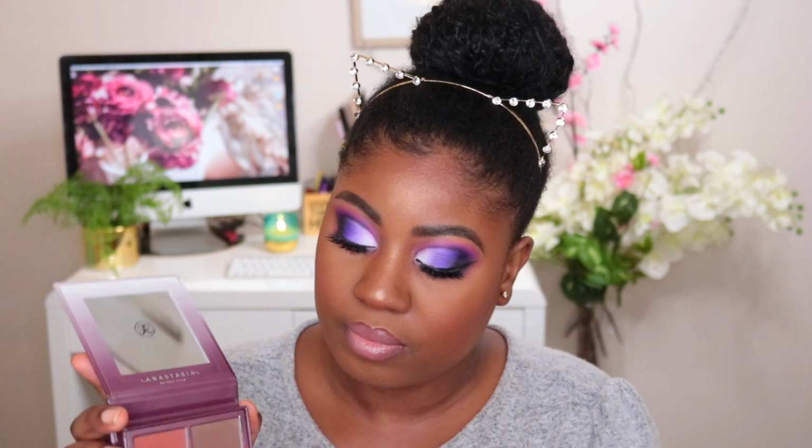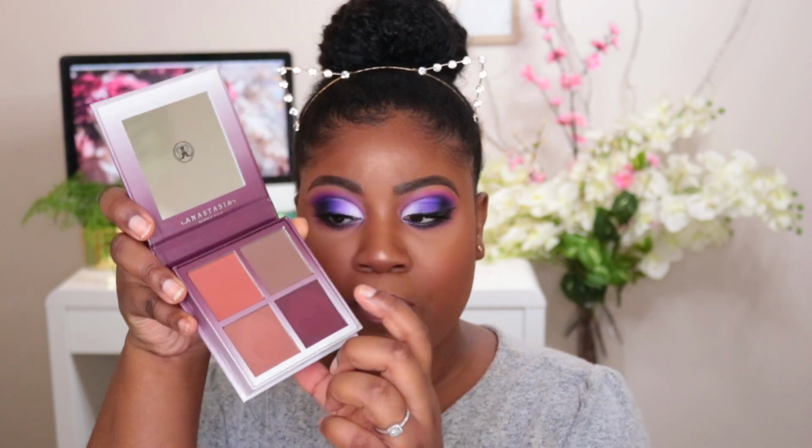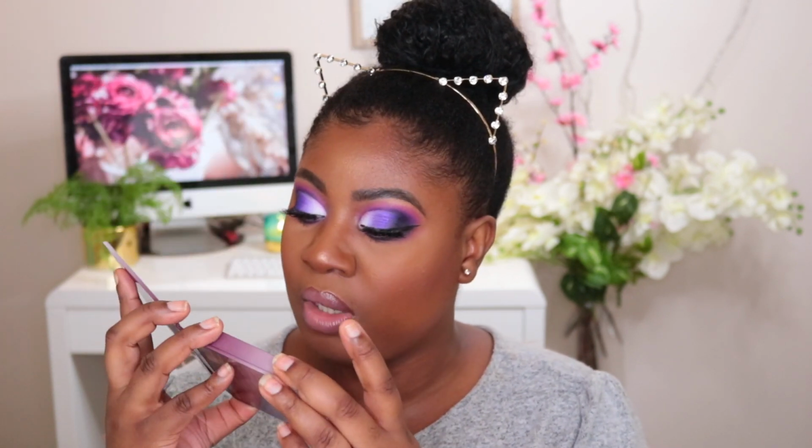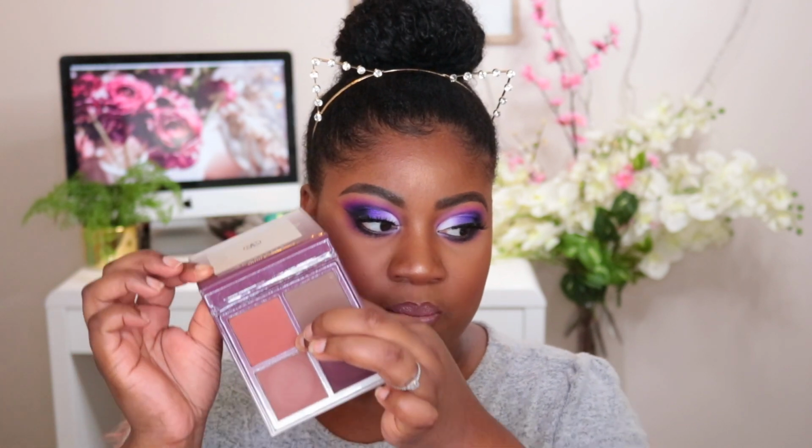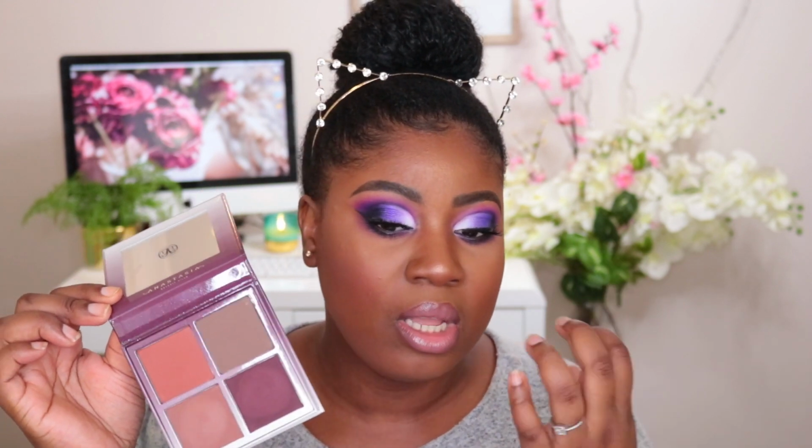But the other colors, especially the orange shade in that palette, I'll just bring it for you guys so you can see what I mean. This shade here, oh, stunning on deeper complexions, guys. So pretty. Use this one a little bit, this shade here, but this is my favorite shade out of all of them. I'm wondering if I can get it out of this pan because I'm never gonna use this shade. Don't know how often I would use this one, to be honest. And this one, same deal. But this one is good enough for me to want to either find a dupe. It's beautiful. Such an awesome shade.